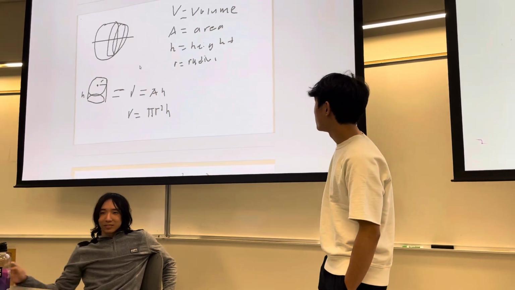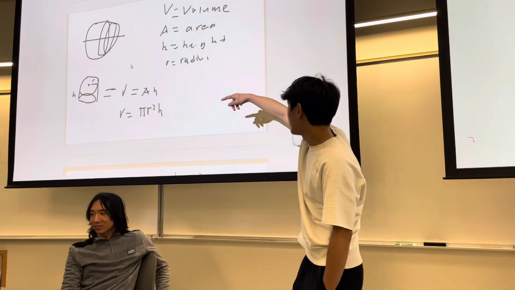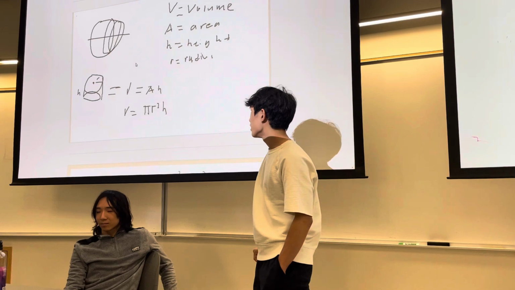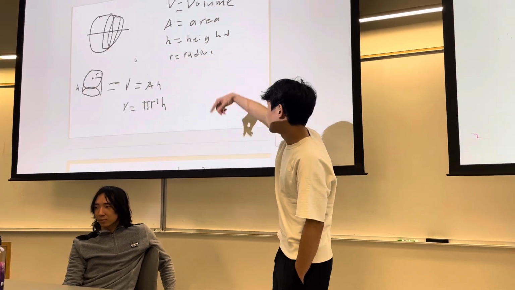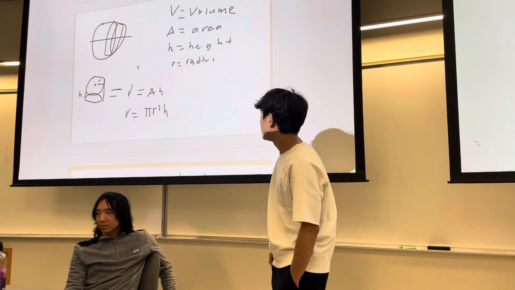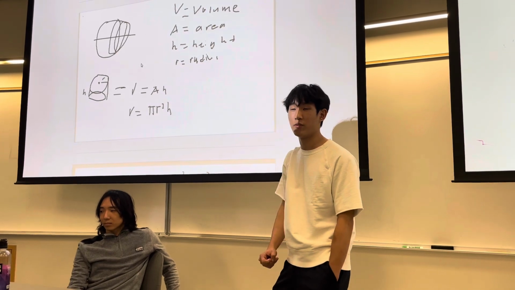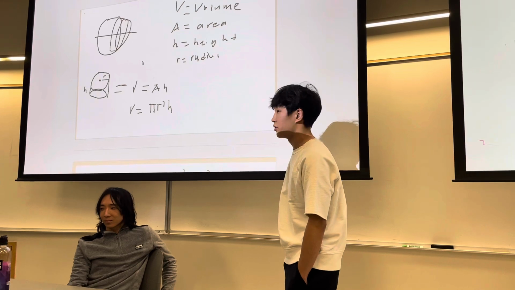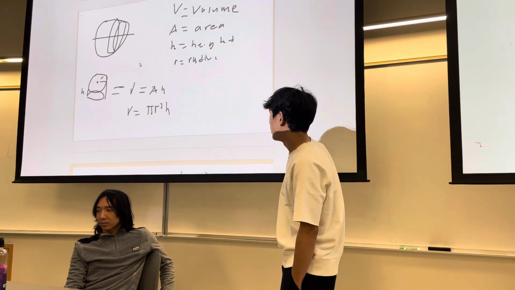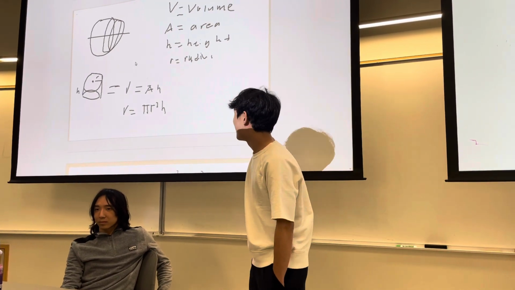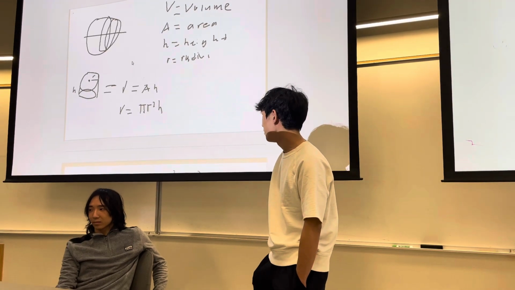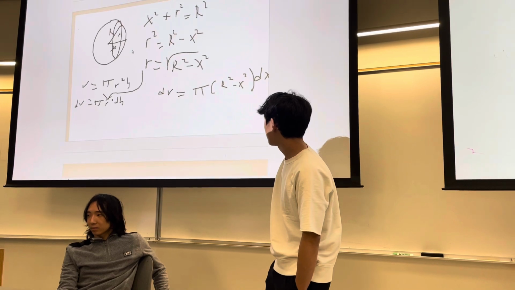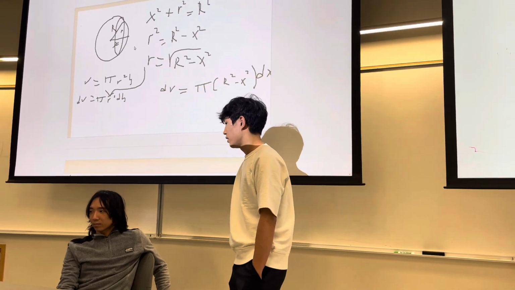Alright, so first we can see here that we have a sphere. We have the equation for the volume, and what we're going to be doing here is trying to find the area of the sphere. We do this by doing what we learned in class, where we take an infinite number of cylinders. So we're doing this cylindrical shell to find the area. And if we scroll down, here we can see that being done. Scroll down.